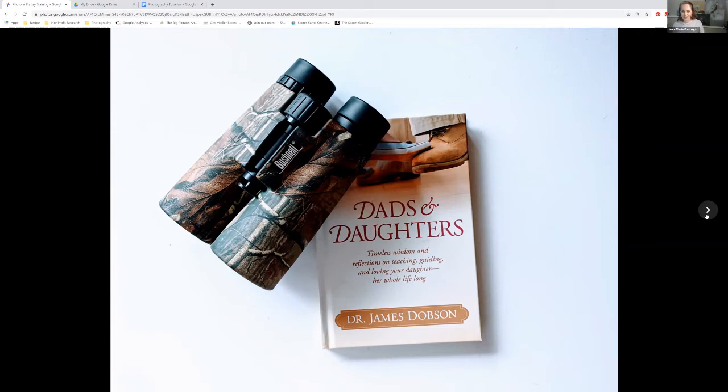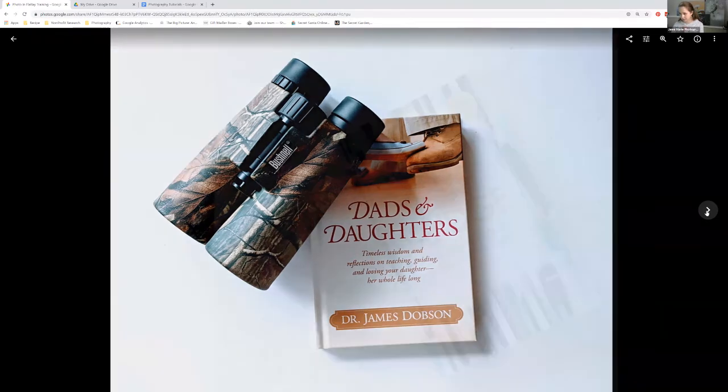I have eagles that I watch from my living room window. Activity that can be bonding between dad and daughters. Okay, so that might be a little bit too much of a stretch, or it might be what's in the caption. But it doesn't take much to set a photo apart and make someone say, oh, okay, this is something I want to know. Like, why are there binoculars in this photo? Again, main focus, center.